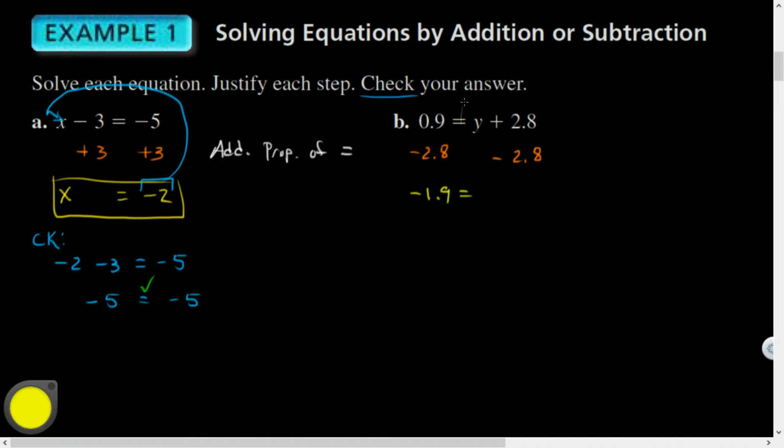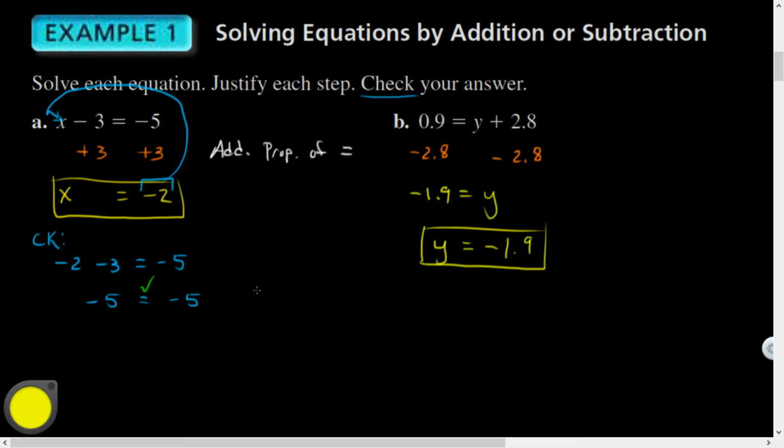I keep my equal sign. Notice how nicely lined up my equal signs are. And on the right-hand side of the equal sign, I'm left with plain old y. Now, this is written in a way that's kind of like the way Yoda would solve an equation. -1.9 equals y, right? I like to put my variable on the left side, so I'm going to switch the whole thing around. Let's say y equals -1.9. That's a much better way to say it.